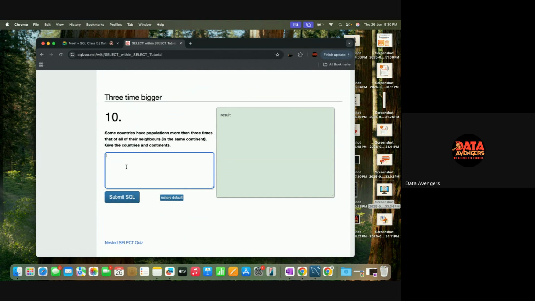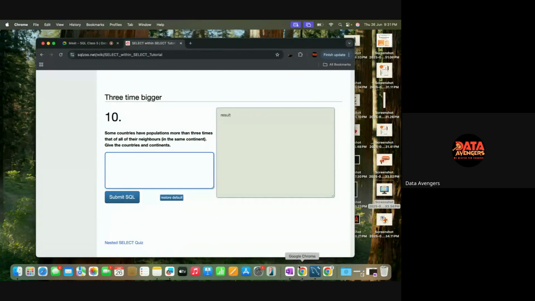Show countries which have population more than 3 times that of any of their neighbors. Basically, in the same continent, all the countries are considered as neighbors. यही बात बोल रहे हैं ना? हाँ भैया. Okay, so how can you do this, everyone? Apart from subquery, I don't think so. You would need 2 queries even in that case if you would want to do it without correlated subqueries.